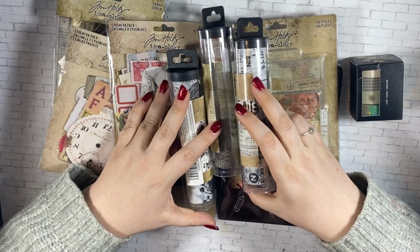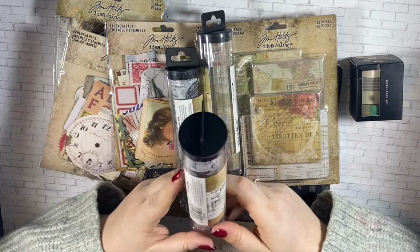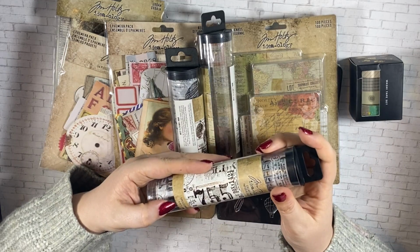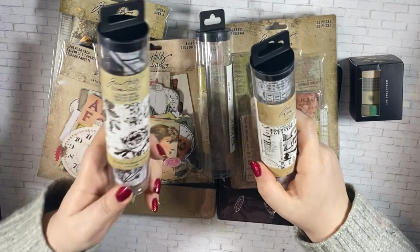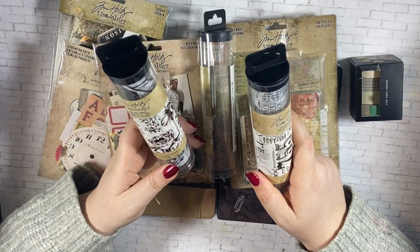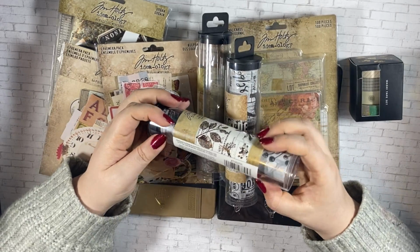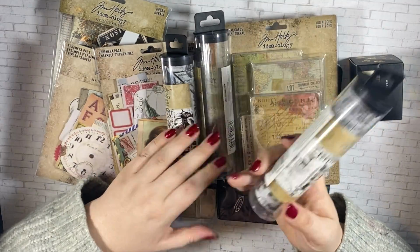These, okay. If it's what I think it is, it's kind of like washi tape, but it's big and you can stick it in your journal as a background. And I saw amandarachlee use one of these in one of her recent videos and I was like, what is that? And then I saw this at the store and I had to buy it. It's called collage paper. I don't really know if it's sticky or not, but it's in a roll like washi tape, so I would think so.